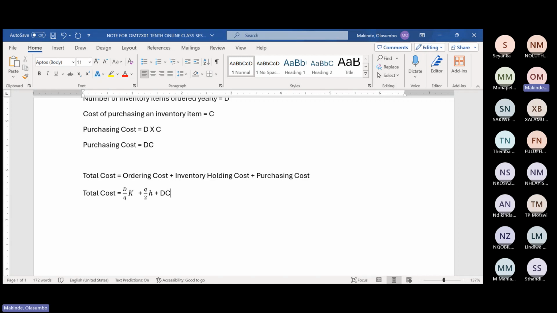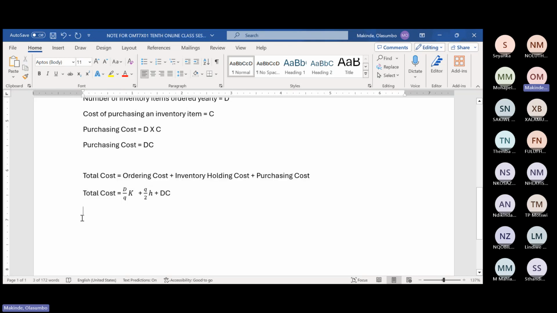I can also ask you in the test, what is the mathematical expression of the total cost incurred by an inventory manager whose inventory behavior follows the assumptions of an economic order quantity model? This is the mathematical expression. I can give you options, so you must be able to select the right answer. Like I told you, if you have gone through those sample questions, they talk to all those steps that we follow in class. If you are not in class and you have not done all those questions, then you are in trouble. Even if you are doing it at home and you are not in class, it is a problem.